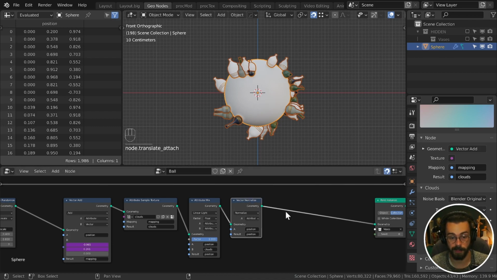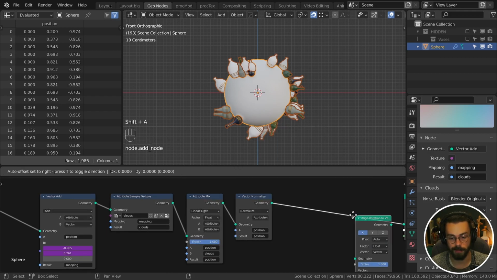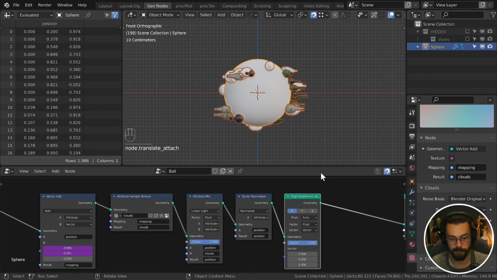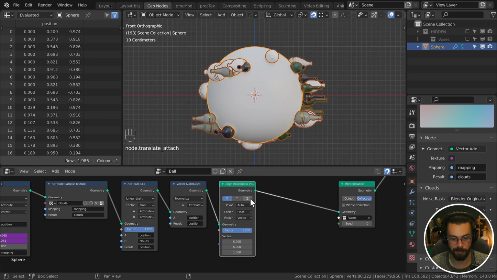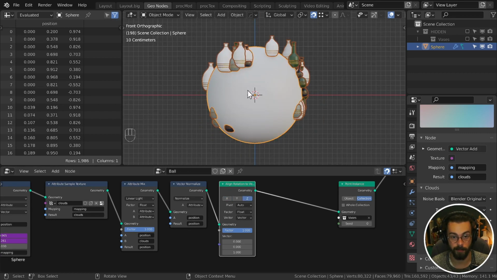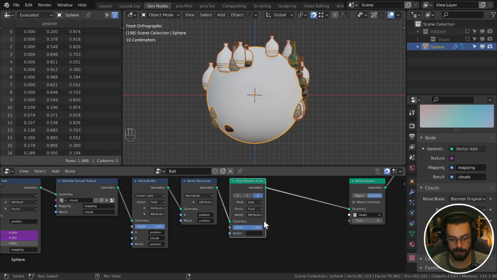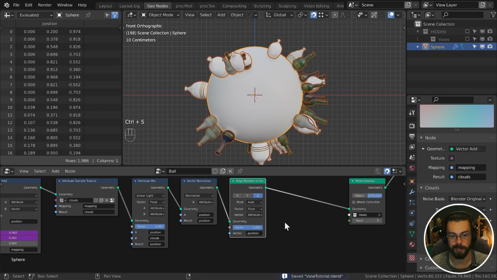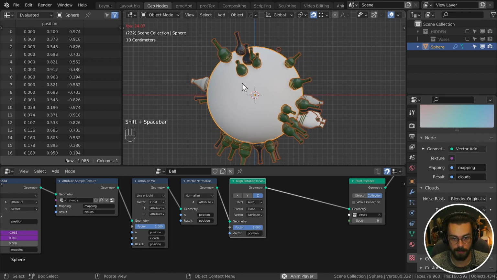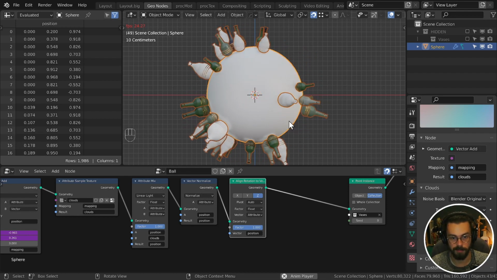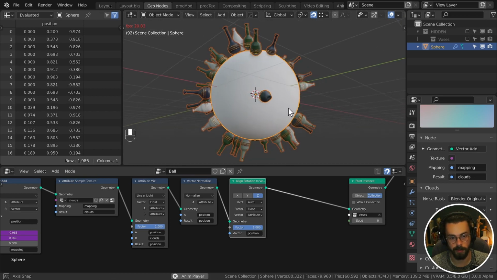But if you're using a sphere like I am, then we can use a point, align rotation to vector. You can see everything's dropped over. So we're going to be taking the Z axis of our vases and aligning it to the attribute position. This is because with a sphere centered at 0, 0, 0, the position at any point is literally the vector away from 0, 0, 0. So that means that we can get this really great surface where everything just kind of slides around and looks like it's kind of zooming around the surface.